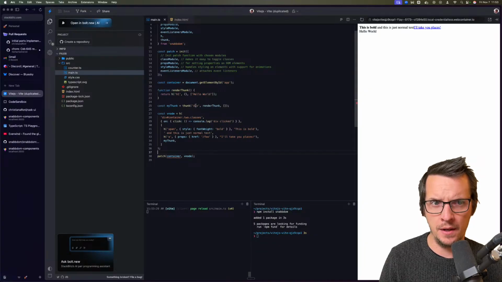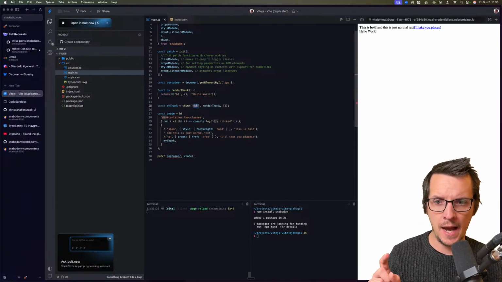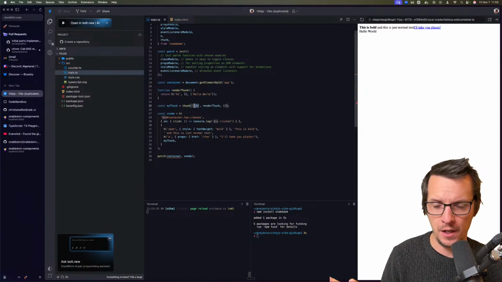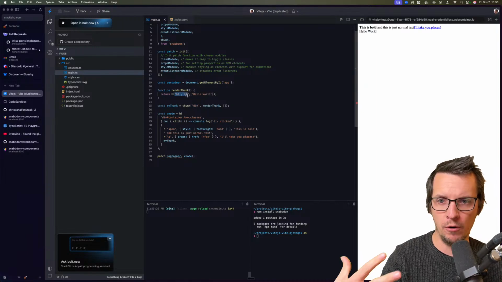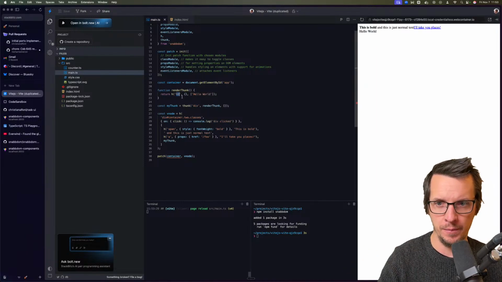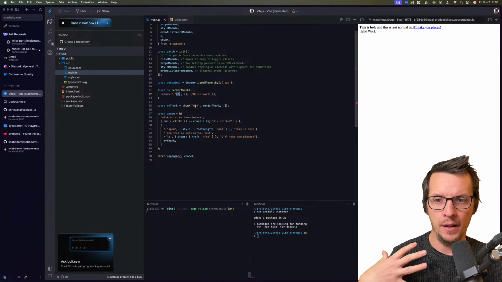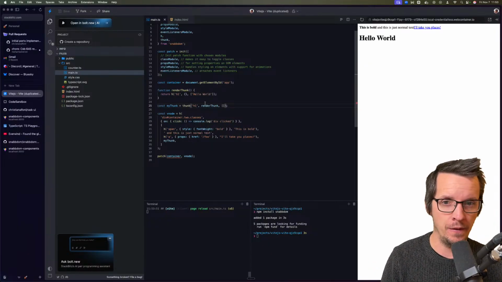Yes, so the thing now is that the thunk is this element, and then we're copying over stuff from the returned element, which is an h1, except for the selector itself. So this also needs to be an h1.